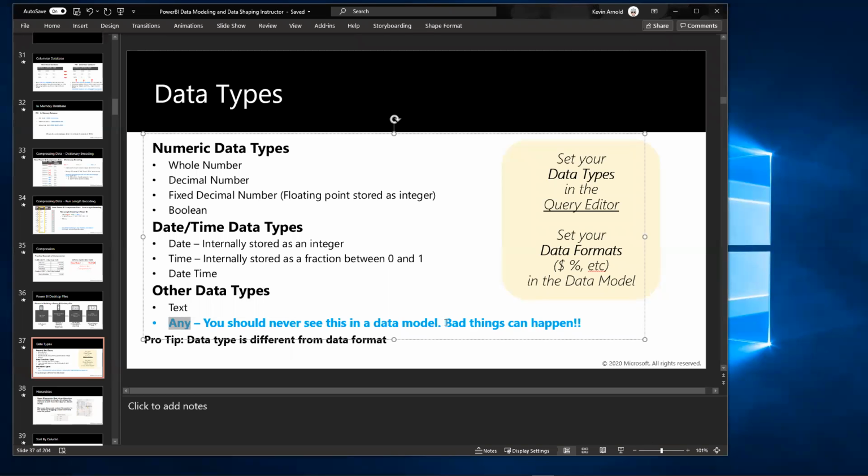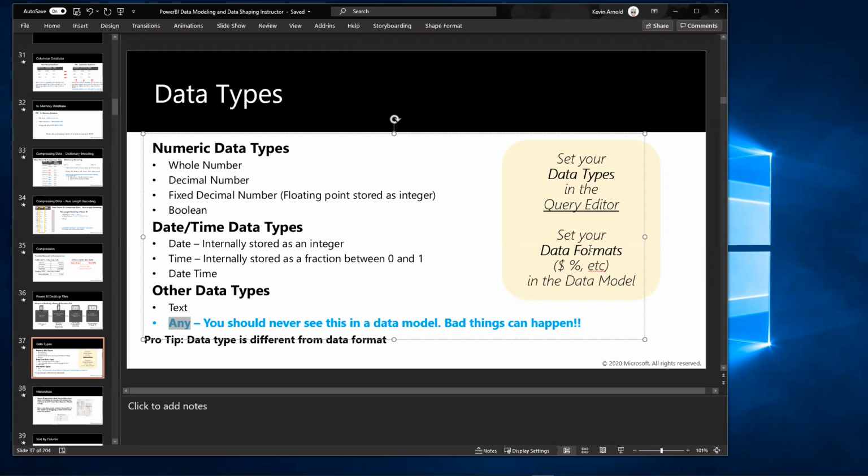Bad things can happen, right? So set your data types. And where I find the best place to set your data types is in the transform, so your Power Query. Do it there, and then everything else in Power BI will keep it and respect it. So that is definitely your best place.